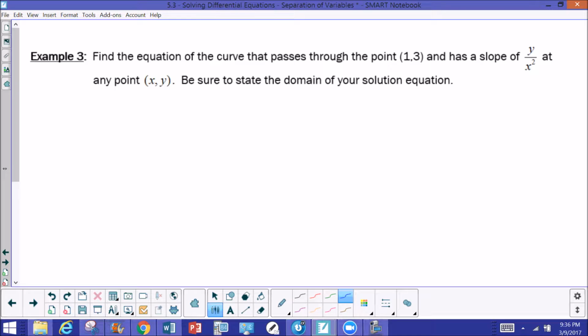Well, the key to this problem is to first of all recognize that it is indeed a differential equation. And the key is to look at that word slope and immediately translate the fact that slope means derivative, maybe y prime. But the best way to present your derivatives when you're talking about differential equations is to probably use the Leibniz notation. So in this case, you'd say dy over dx. This problem is pretty clearly with respect to x rather than with respect to t because of the presence of x there. So there you have it.